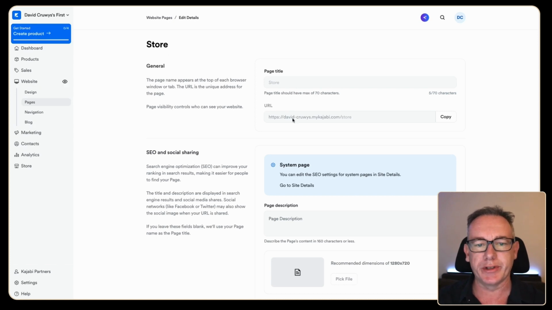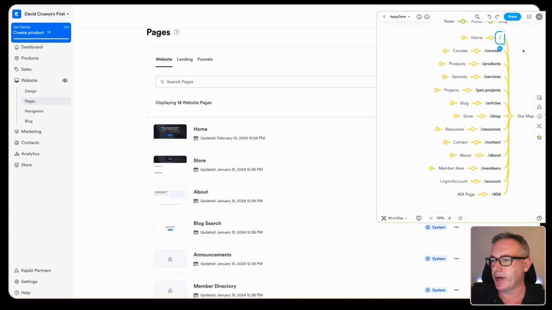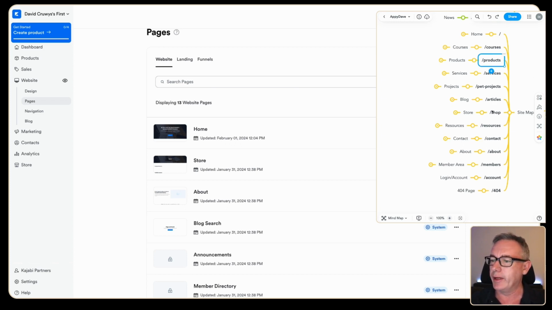So when we go into the store, we've got this URL and the slug is set to store. Now, we did talk about calling this shop, and you can't do that directly from this page. There are other techniques, and we might look at that a bit later. What we'll do is just bring up our sitemap over here on the right, and we have our home page. We have courses, which will be a brand new page, and we'll be able to use the new page button to change that. If we look through at the articles and the store, I might just undo this. So let's just call that store, and we'll call that one blog. And that's keeping it in alignment with the system pages. Later on, we'll look at how we can change that.